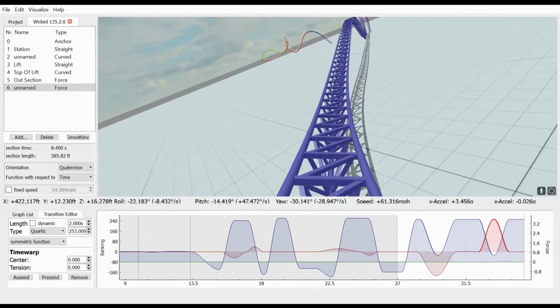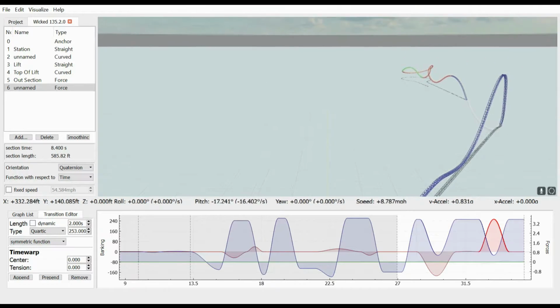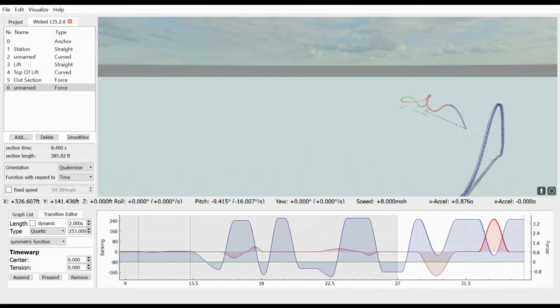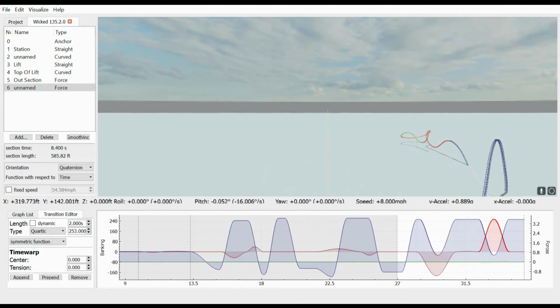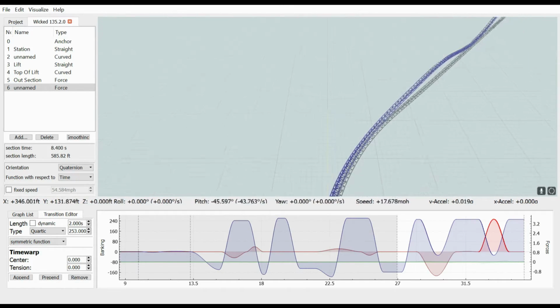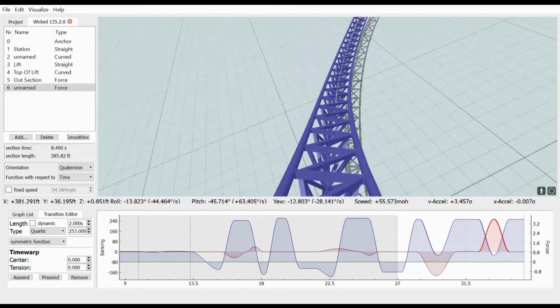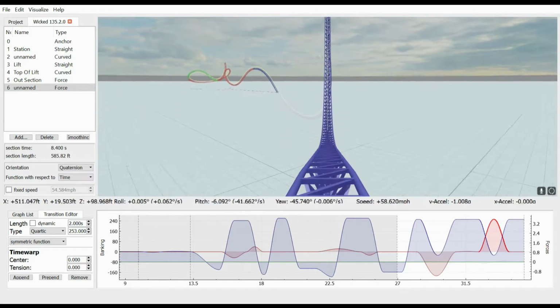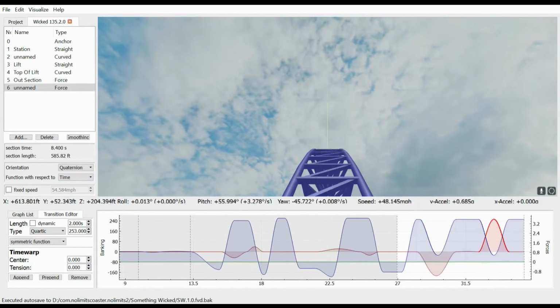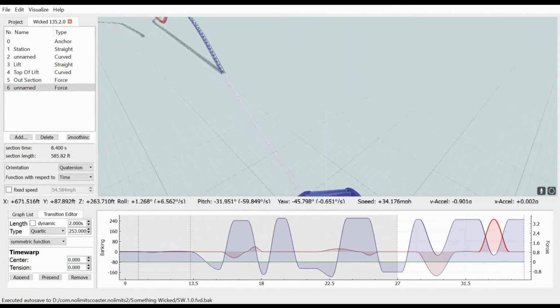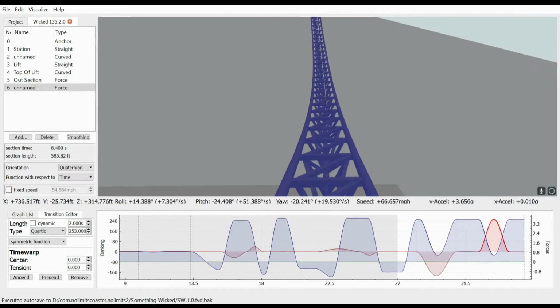I think I do like it. I think I like it better than having it come up and then go into a triple down. We can still do at least a double down coming out of this roll. So I think I will keep it. It's a nice change of pace from what we have so far. It's amazing how much different it rides in FVD versus No Limits.